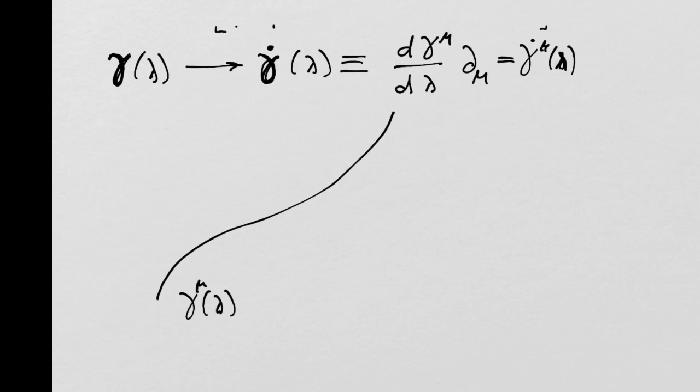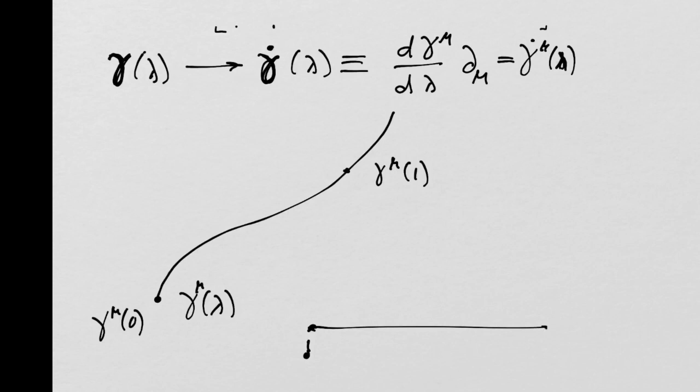I'll put the μ up there. γ^μ(λ). See, I can make a better λ. γ^μ(λ) will be the points along that curve. That point would be, say, γ^μ(0), where it sort of starts. And somewhere along this curve will be γ^μ(1). And we're not restricted to 1. Let's just allow λ, just as an arbitrary starting point, be 0, and say it goes to infinity. There's language for spacetimes where λ can go to arbitrarily high values, and we'll talk about that later, the notion of geodesic completeness.